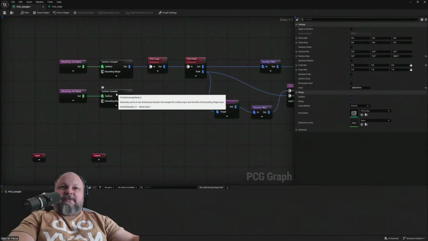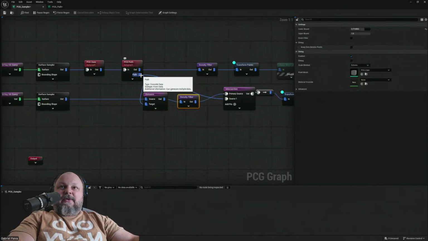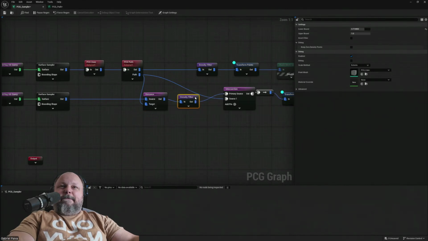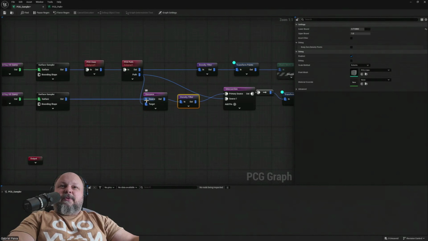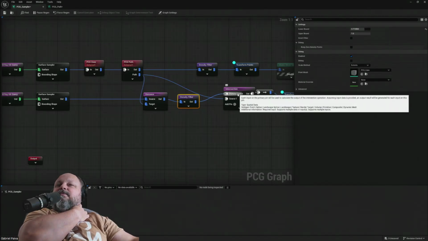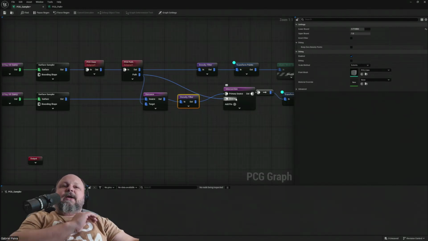So the actual sampler should stay here. And I will be spitting out the difference between this entry and this entry, but also I'm going to be spitting out the mask, right? So what I want with this is to have an input, which is going to be the source, and another input that is going to be the mask, and that is going to give us the actual out. So yeah, I think that is what we need to do.